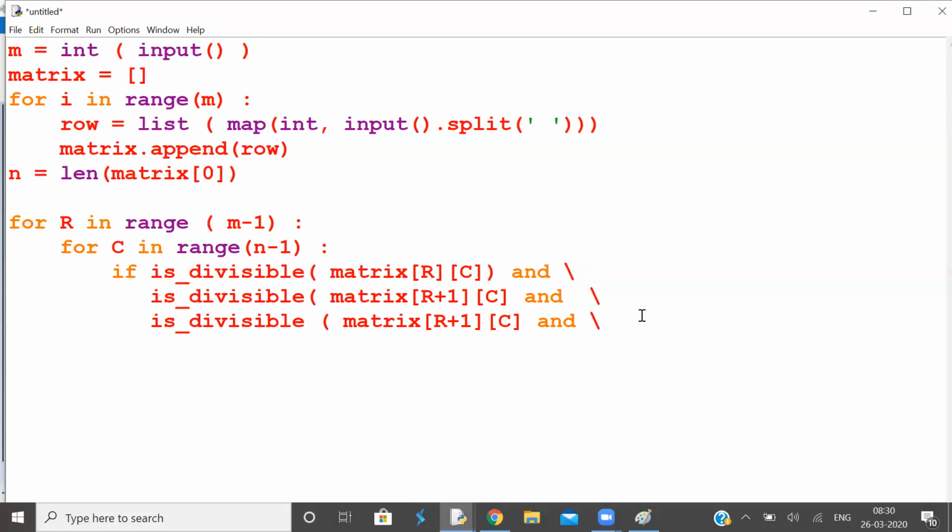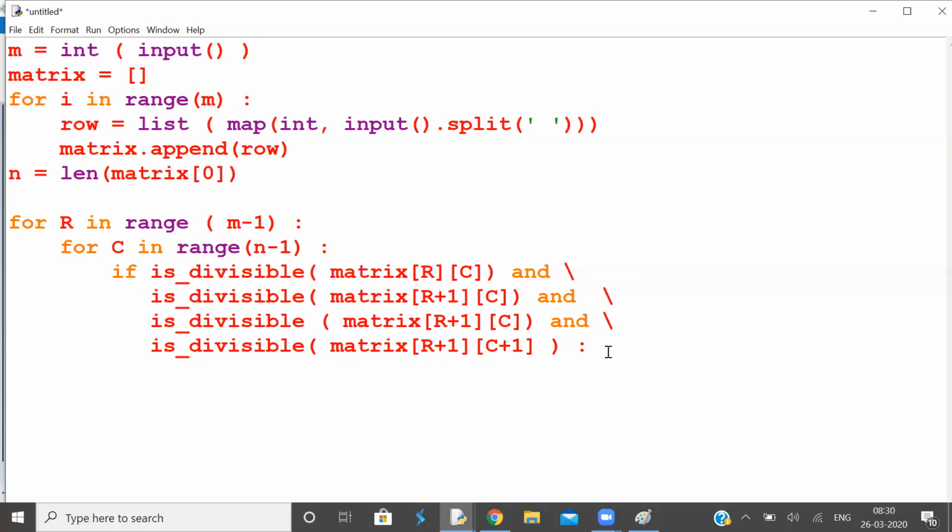What is the last element? In the R plus 1 row and C plus 1 column. If all the 4 conditions are true, then this matrix is a matrix we are looking for.